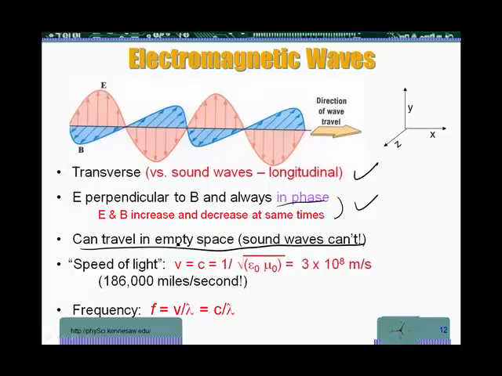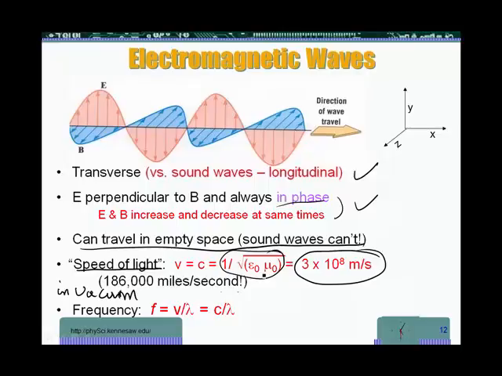Now, the speed of electromagnetic waves, this is applicable to all electromagnetic waves, including visible light. The speed of light in vacuum, empty space, is given by this in SI unit, 3×10⁸ meters per second, approximately equal to that, or 186,000 miles per second. We'll talk later on about this when we talk about electricity and magnetism.